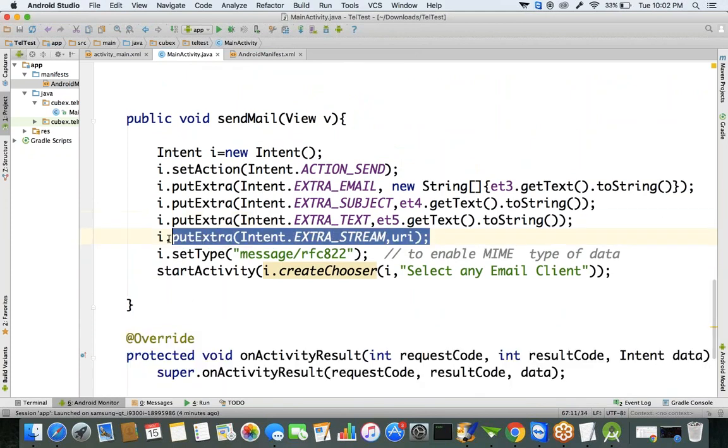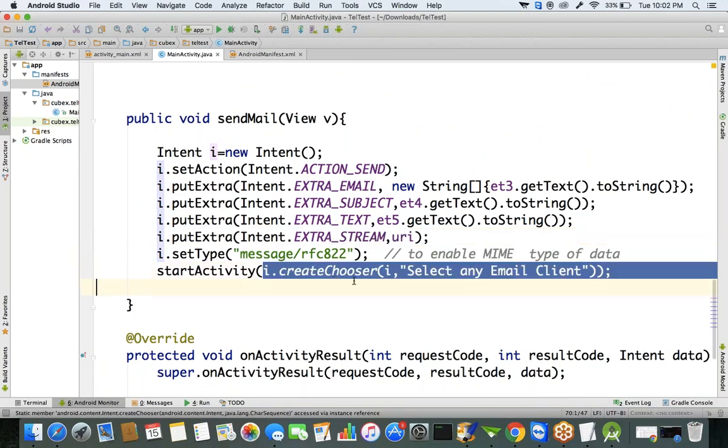And finally, for sending an email, to show the list of applications that support sending an email, we use the intent.createChooser method.